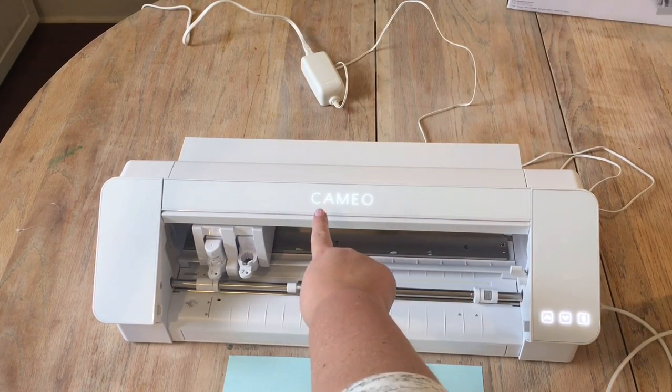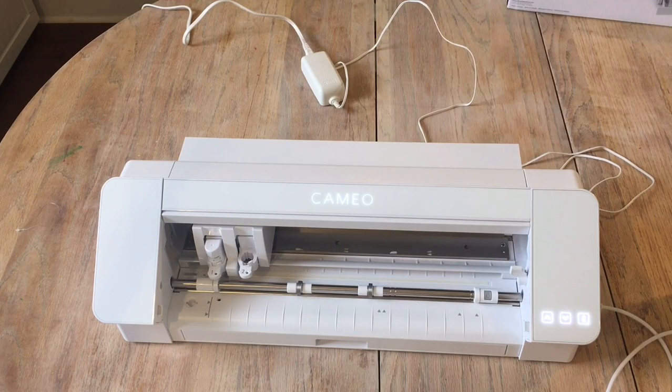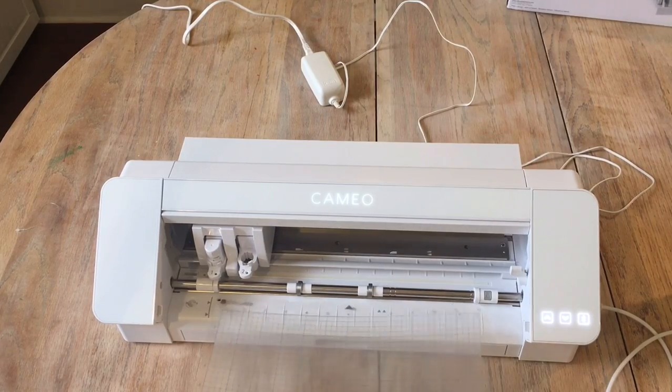And you can see right here, it says Cameo and lights, which I really like. That is super cute. I love that. And you have your buttons down here. Now this is the Bluetooth button. You can use that if you want to go Bluetooth. And then this is the load and unload features. So if I was going to load my mat onto the machine, I would do that easily right here.